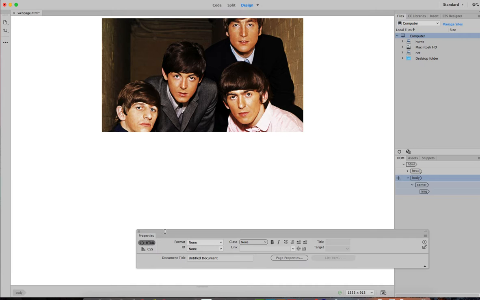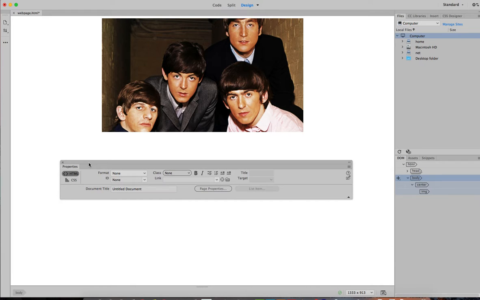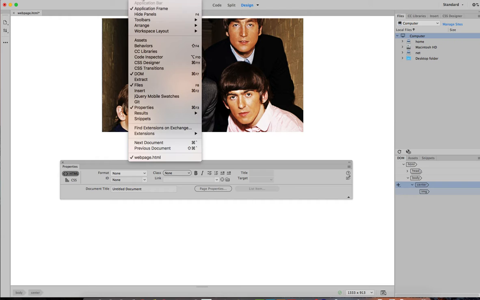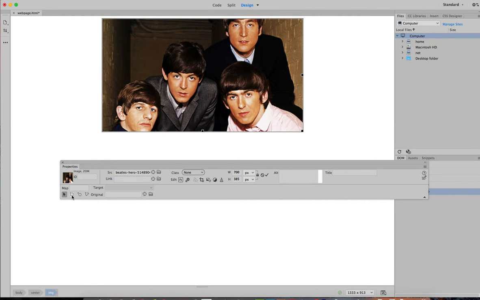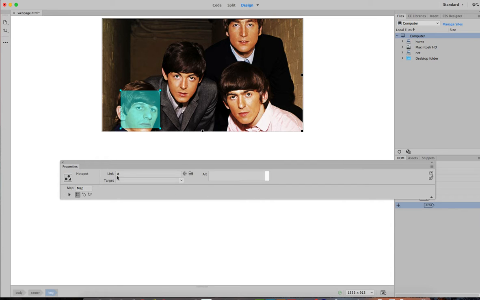Now, when you have the properties panel out, you're going to start making hotspots for your restaurant. So I just use these guys pretending they're a restaurant. So I would click on the picture and look at the properties panel. I went to Window Properties, okay? If you click here and you see this, this is where you get the hotspots. So let's say this is Chick-fil-A, okay? So I'm going to put a hotspot around Chick-fil-A, and then you'll notice this link here.